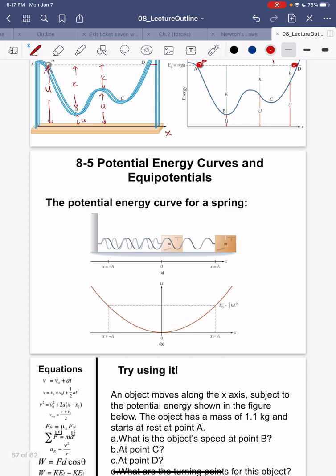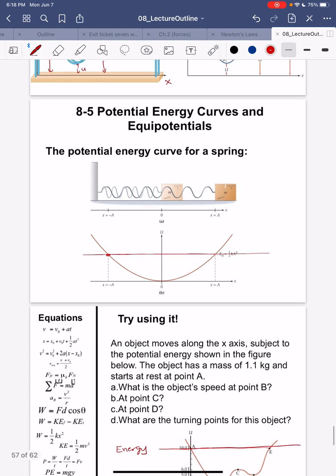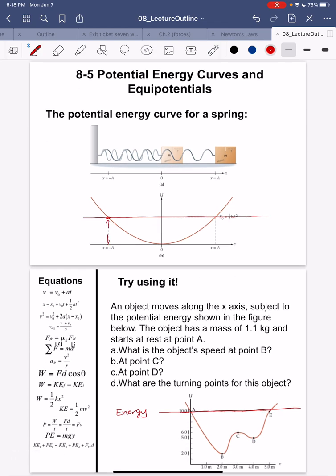Now, this is really the potential energy curve for a spring. If this is the maximum stretch or compression, then this is the maximum energy, and at the end points, which are the turning points, I will have E, total mechanical energy, equals U_S here. At this point my U_S will be 0 and all is going to be kinetic. At any point you have this is U and this is K.